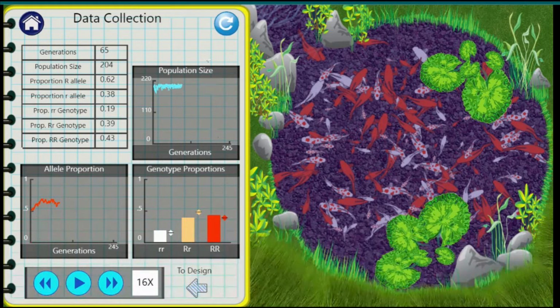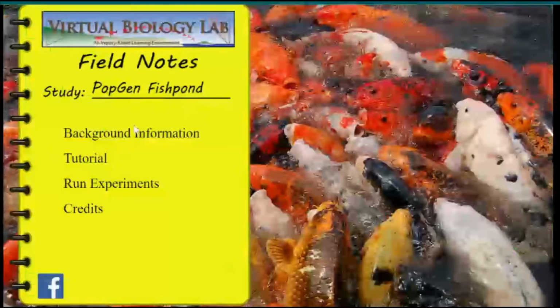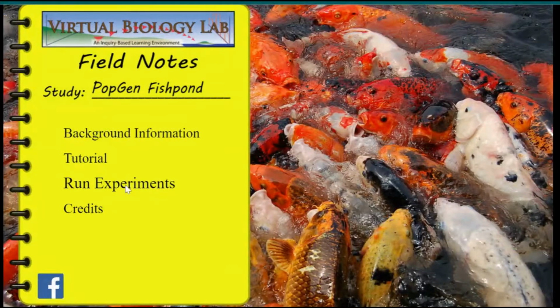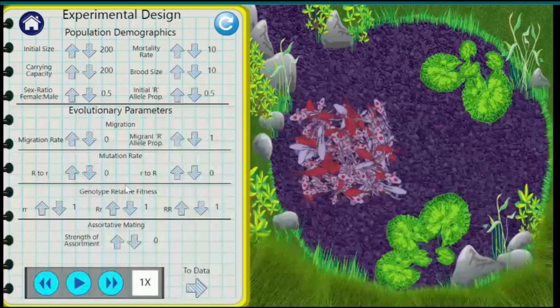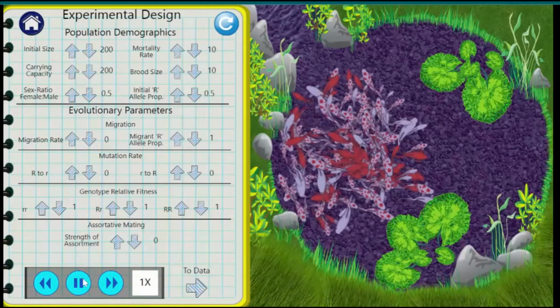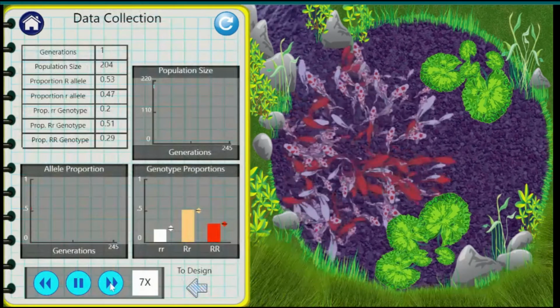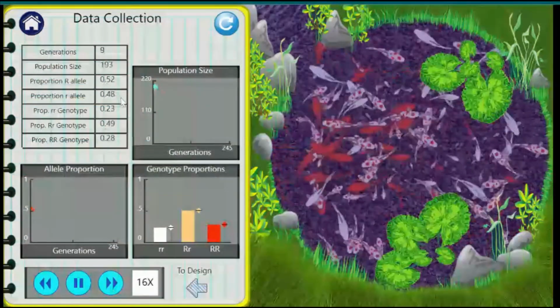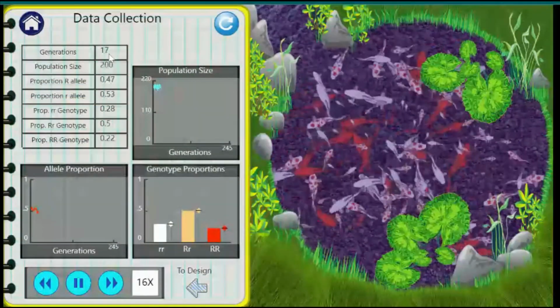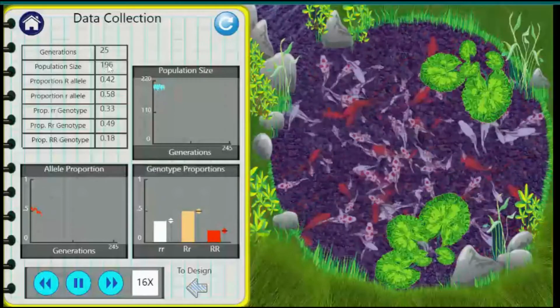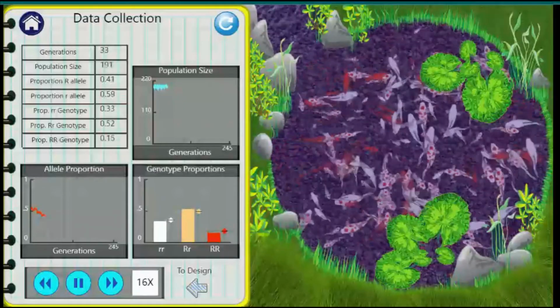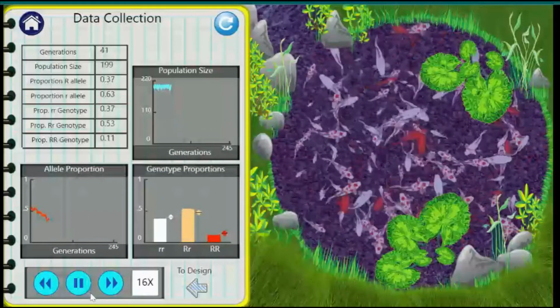Before you begin the next simulation or the change to the evolutionary parameters, you will need to refresh your page. This will reset all the information back to the way it was at the beginning of the activity. Just return by clicking Run Experiment. Then set the parameters as instructed, go to the data, and then speed up the process and watch how the allele frequencies change until you reach 60 generations. Pause, record your data, and then refresh the page again to continue collecting the information for today's activity.